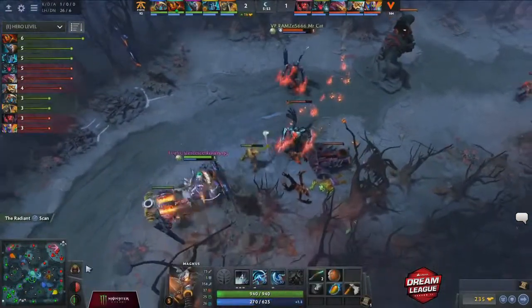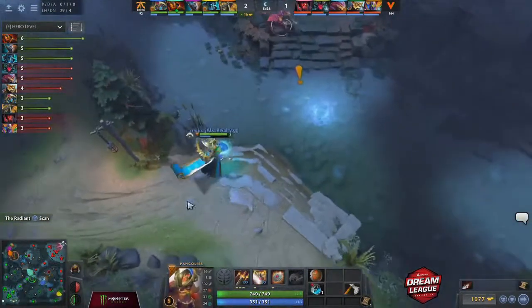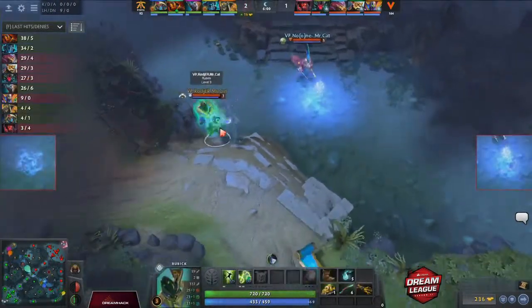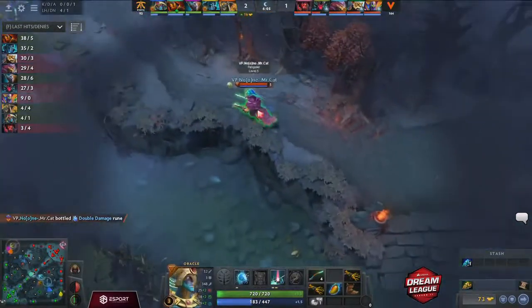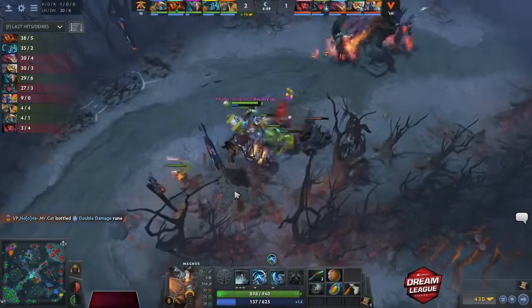Radiant are scanning. What do we got? He's moving towards that Javelin on Pango. Going to 6 minutes. Will they be able to grab Jabs? No. Double damage. Oh, if they only knew, they would have gone for that kill 100%. With the double damage, they actually do have the necessary firepower to take down the Oracle.